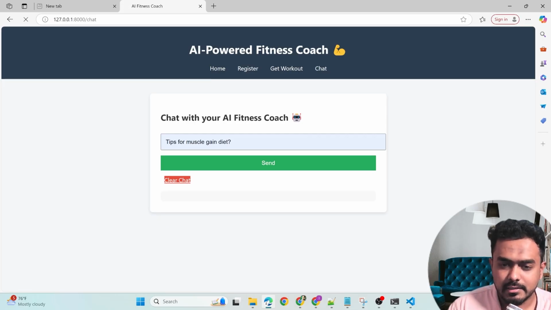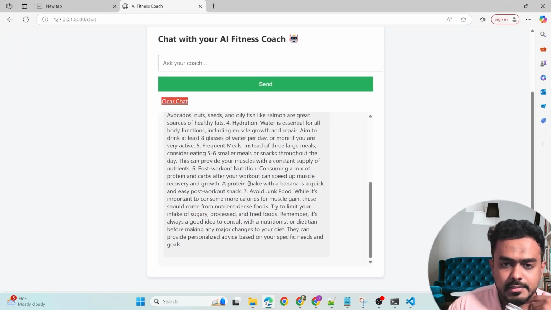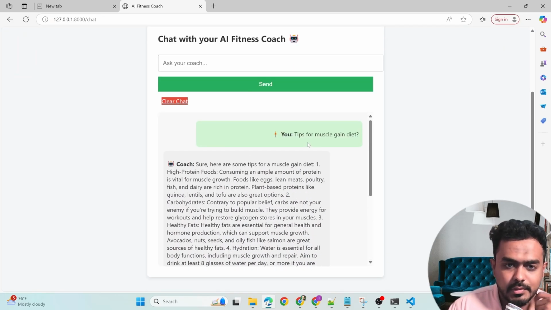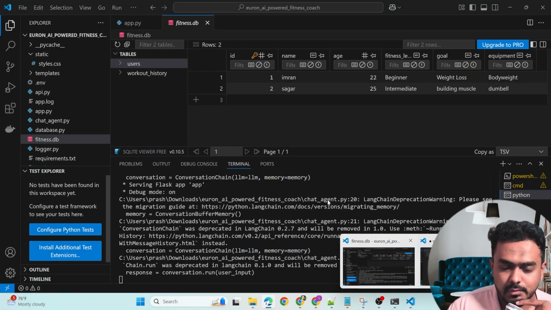Even you can add a small icon, but I've just added it this way. You can see I'm getting this response. This is you, and this is the coach. This is how we implemented that in the terminal as well. So it's absolutely working fine.